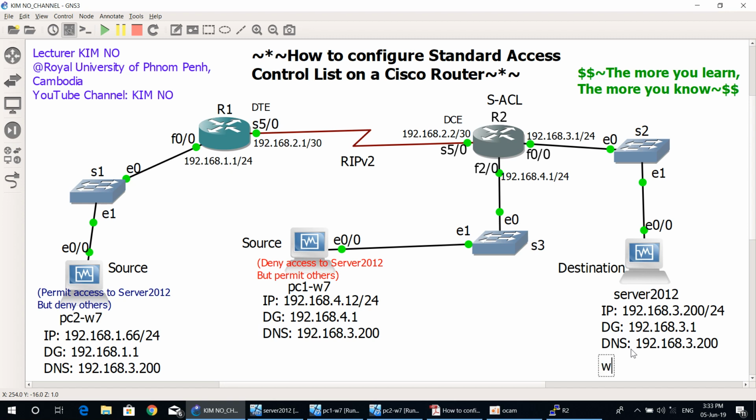So the PCs on the network 192.168.4.0 and all PCs on the network 192.168.1.0 can access this website, because we have not yet configured the standard access control list to deny access.